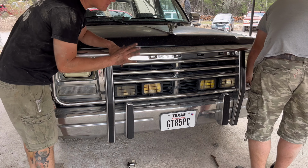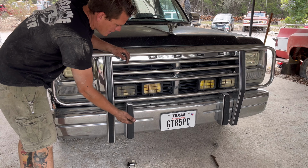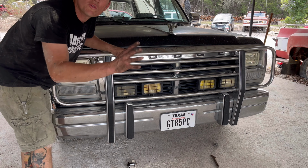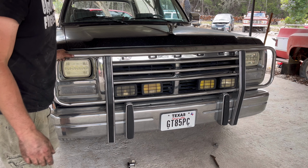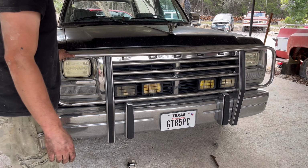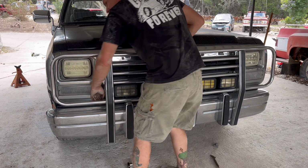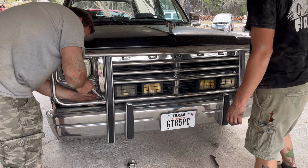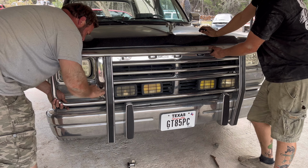So to add to the look, there's a lot going on here. We got lights, we got bump stops, we got bump stops on the bumper. It's hiding that beautiful grill that Dodge created from certain disaster when I hit a deer tonight. So we're gonna remove this just to give it something better. This is a damage multiplier. It is a damage multiplier. Then it cracks the grill to a million and one pieces.